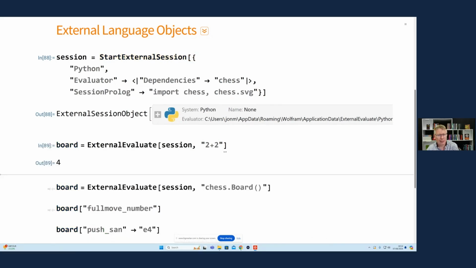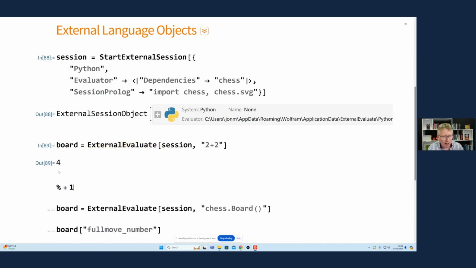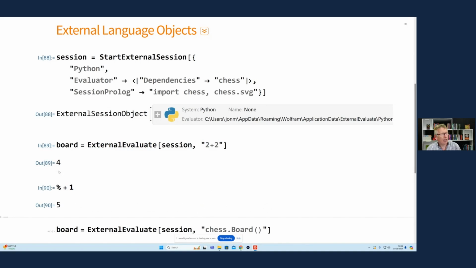And we can call that session and say, in that session, work out 2 + 2 in Python, and we get the answer back, 4. Now, where possible, we kind of want these things to be interchangeable. This 4, we know what 4 means. So Python worked out a Python 4, but we want to be able to make use of this. So this thing comes back as a Wolfram language 4, so I can continue to work with it. That's fine for atomic things like integers, reals, and strings.